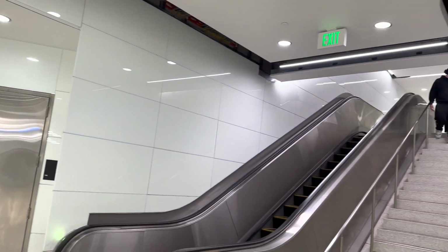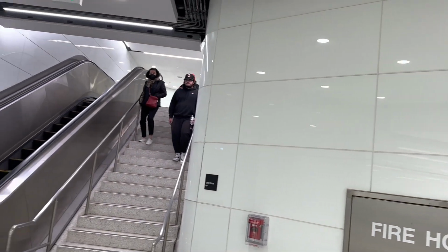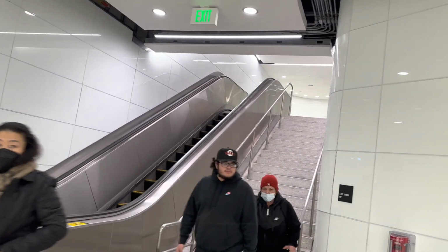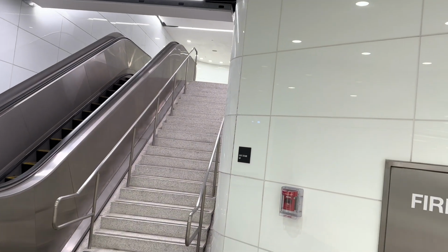So if you're looking for this entrance and you're using some visual cues, I'll just give you a quick view of what that will look like. So if you're trying to head up towards the corner of Stockton and Ellis, which, just to remind you, is Stockton, Ellis, and Fourth and Market, this is the location to head up.